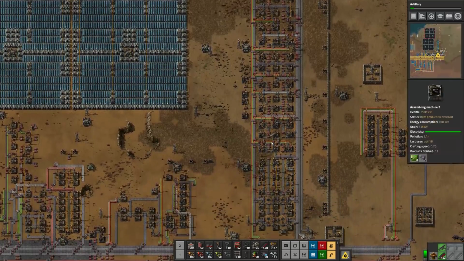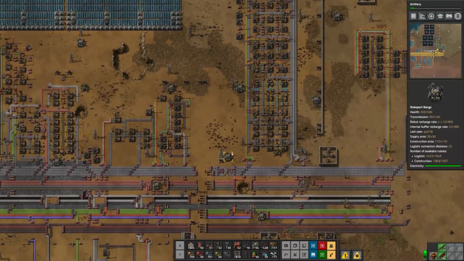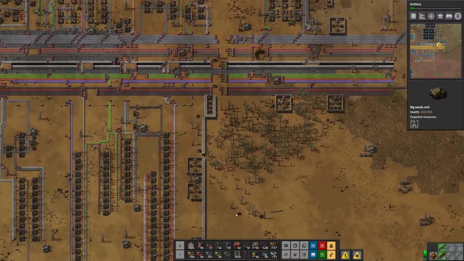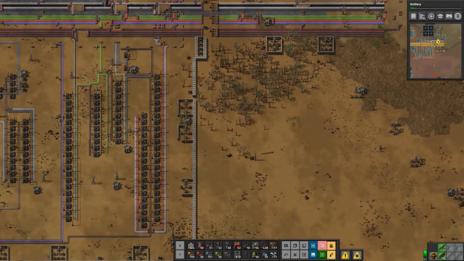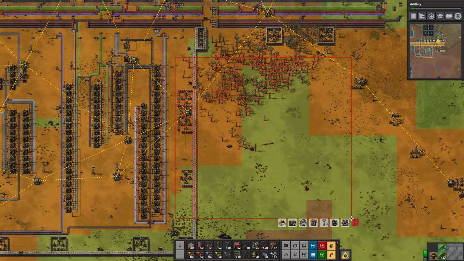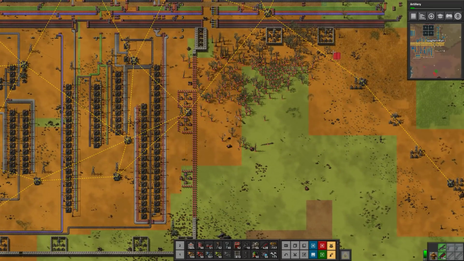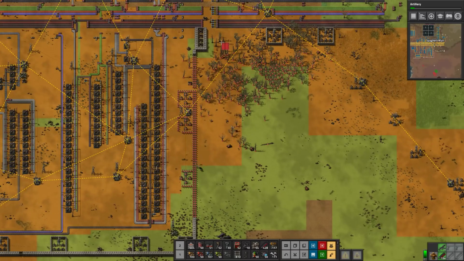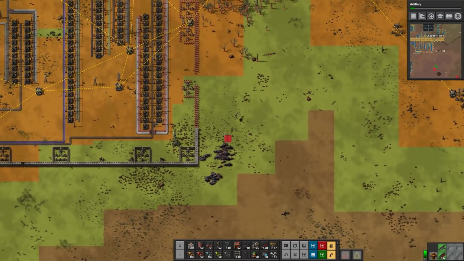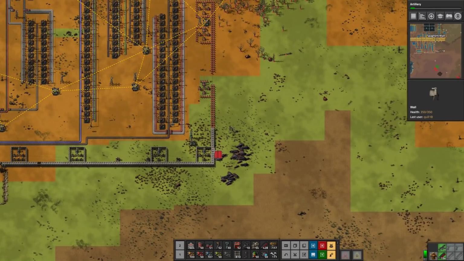Okay. So since we're researching that, maybe I really won't worry about clearing up more space. Let's get our purple science going. We'll have to make more room here, which I think is fine. I'm going to go and do a bunch of deconstructing over here. Now that will include some of our defenses over here, so we may need to expand out our sort of wall and whatnot.